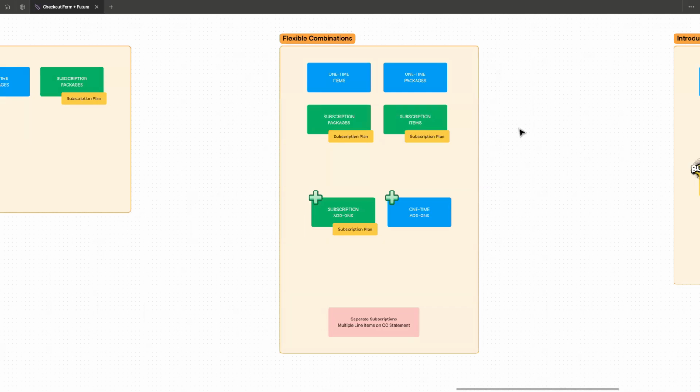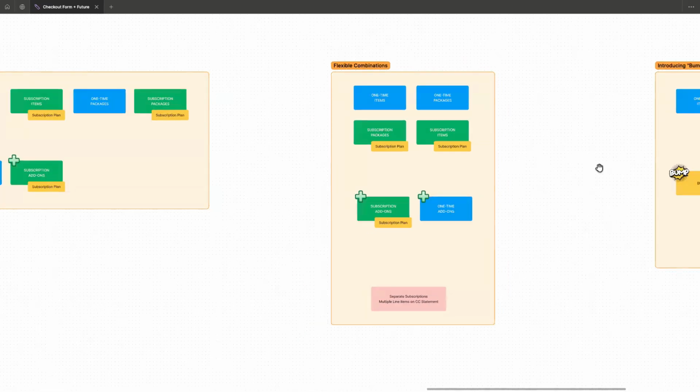But it's still not perfect. Right? It's still not perfect, because now this might be the scenario that I want in some situations, but in other situations, I want to maybe give them some options up here and then some options down here that they can add. And I'm really, really adamant, I would just really have to have it all on this one line item, just one subscription, one item on this credit card statement, where we're going to give you an option for that.